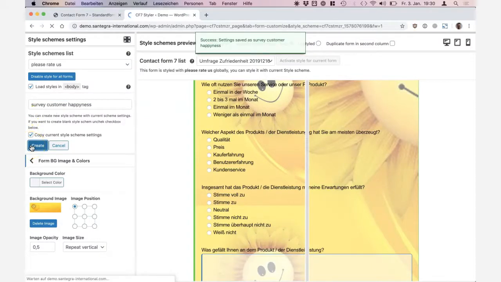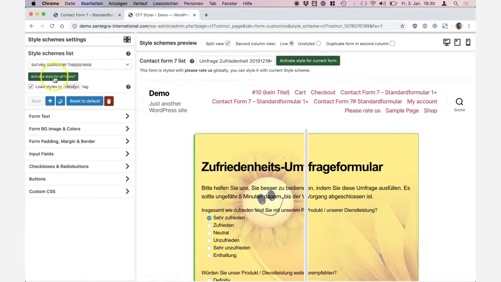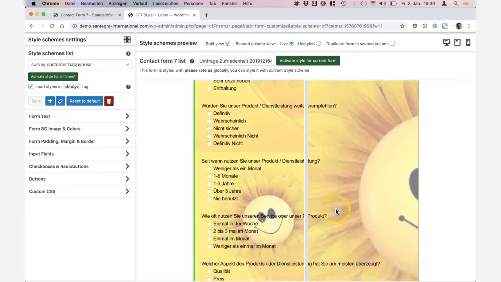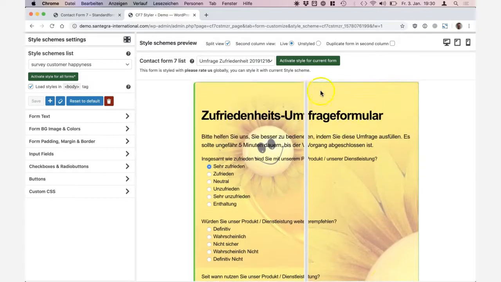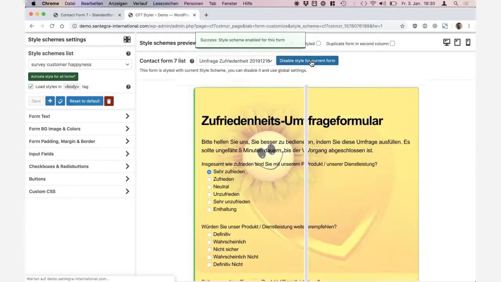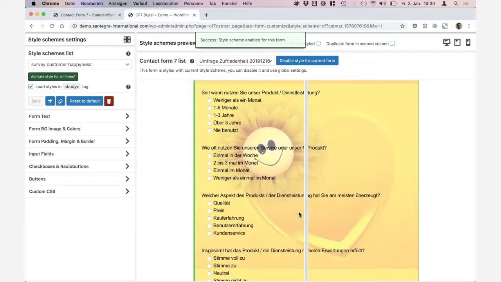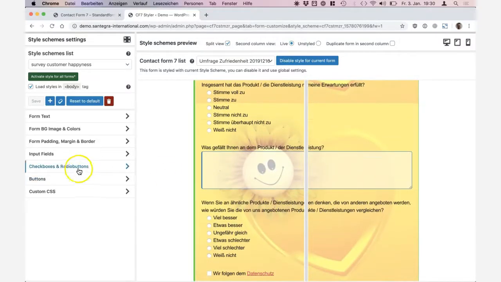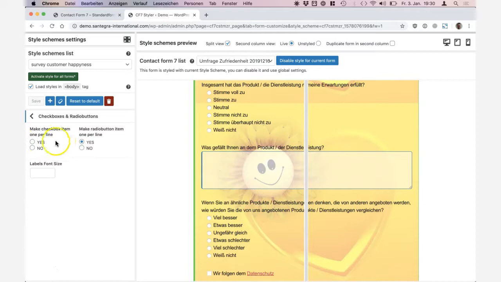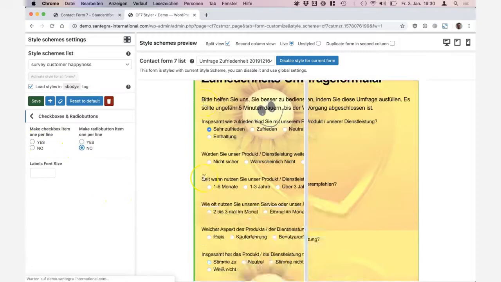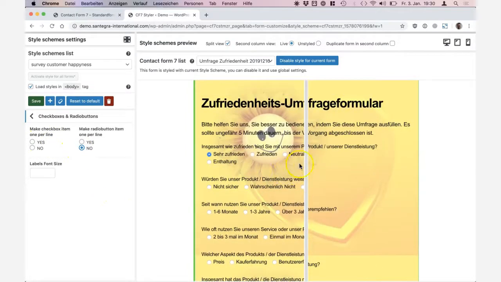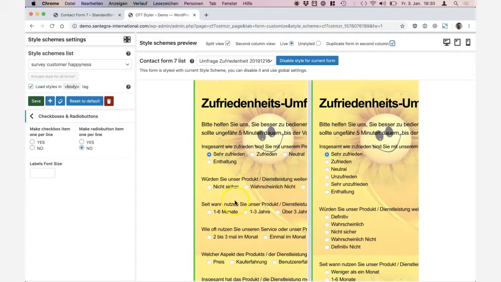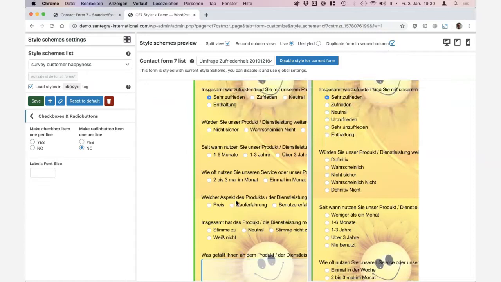So it will not change when I activate style for all forms. You see here I have only one flower, and afterwards you see it's very good. And we have also activated the radio buttons, so you see it's just looking awful. So much difference.